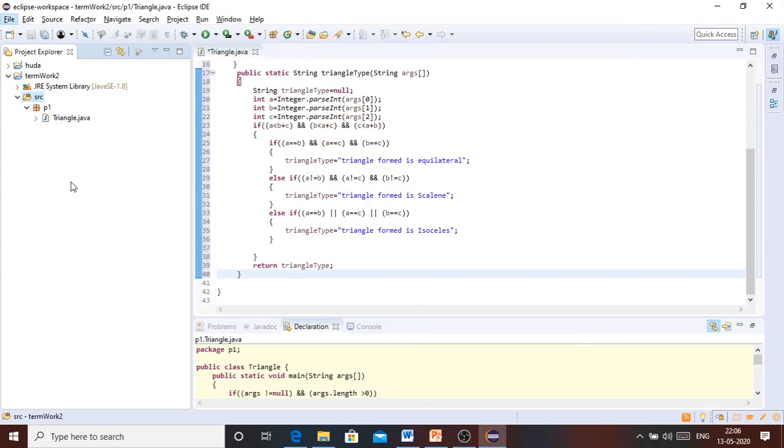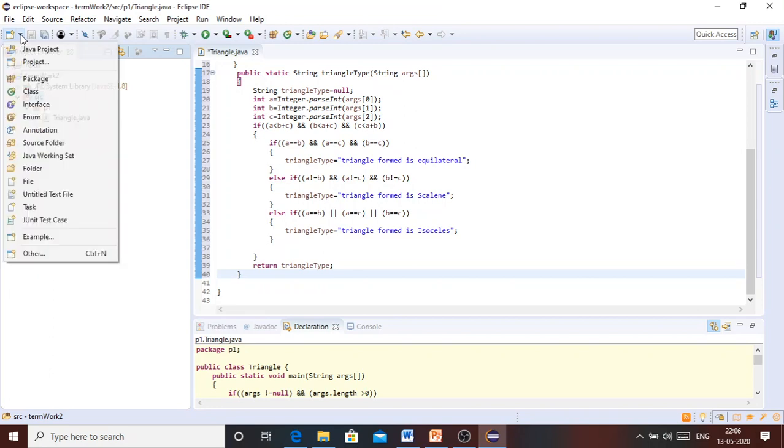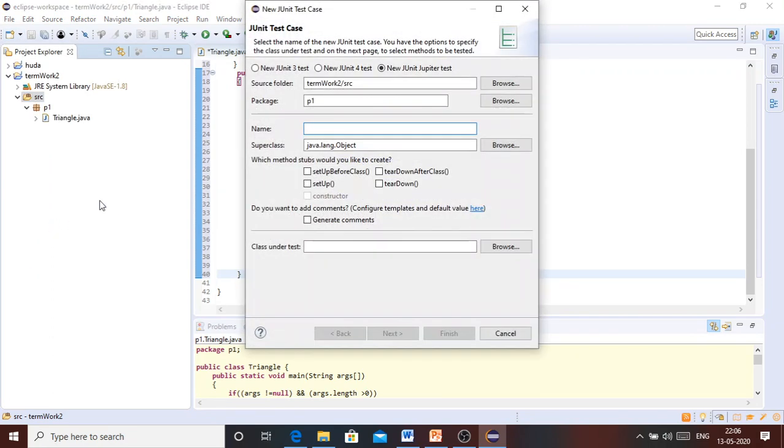I am recreating the JUnit test case file. You select the actual file, the source file here. This is the source file. Go to this place and click on the JUnit test case. You get this name, put the name.